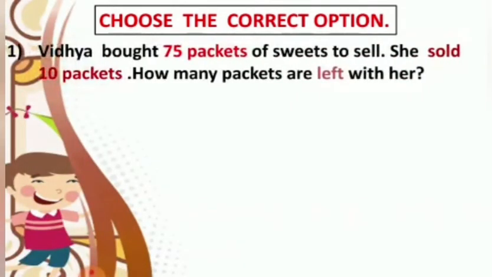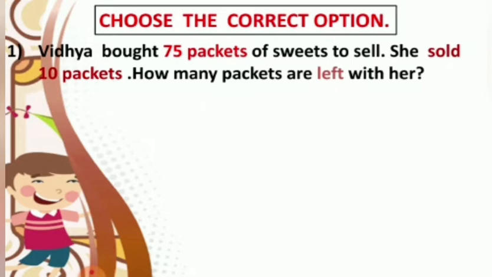Your first question is Vidya bought 75 packets of sweets to sell. She sold 10 packets. How many packets are left with her? If you see here, I have colored some of the letters. And the word which I have colored is the left. Left word is used for subtraction.